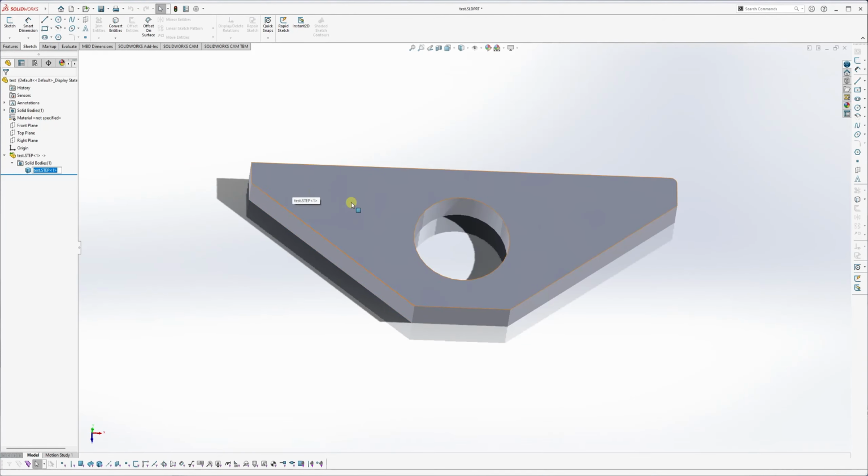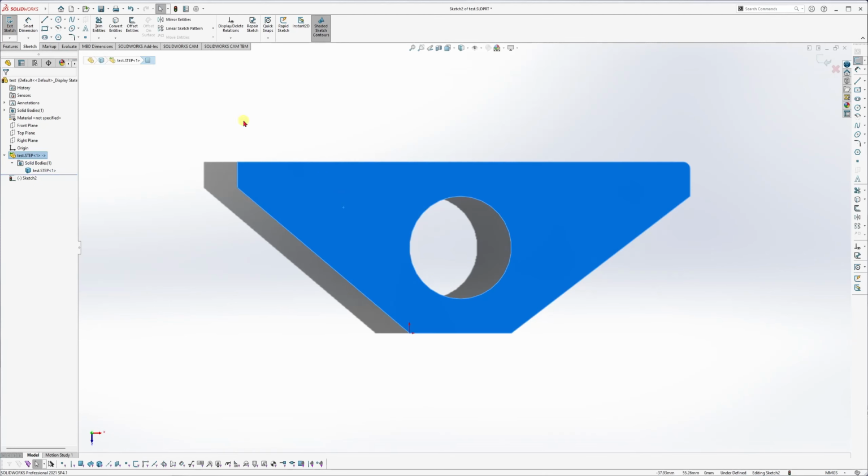So what I'm going to do is, let's say I have this face. I go to sketch mode and then I convert the entities. Once I press convert entities, you will see the edges of the shape will be automatically created. So I don't have to put in a line one by one.